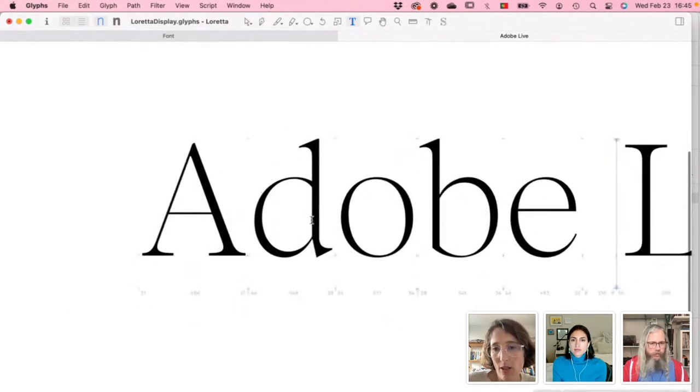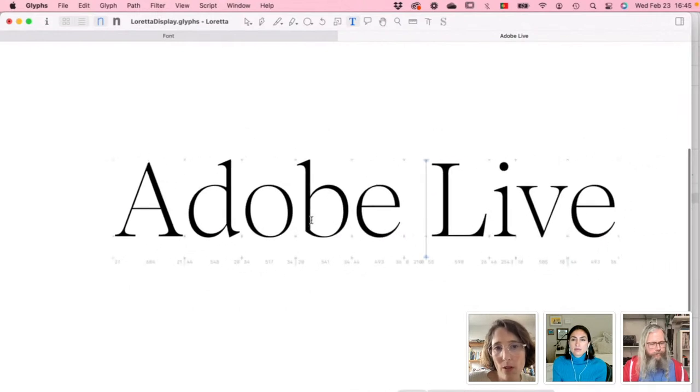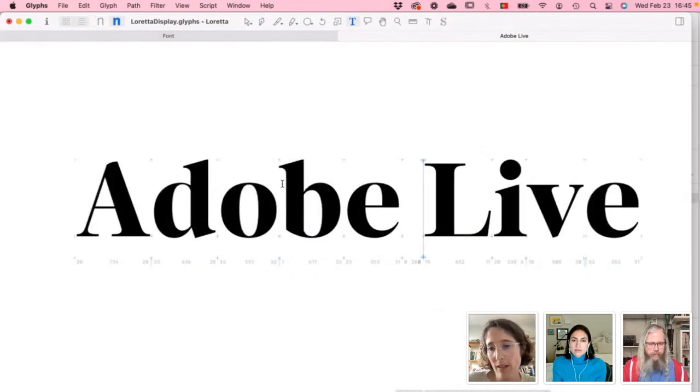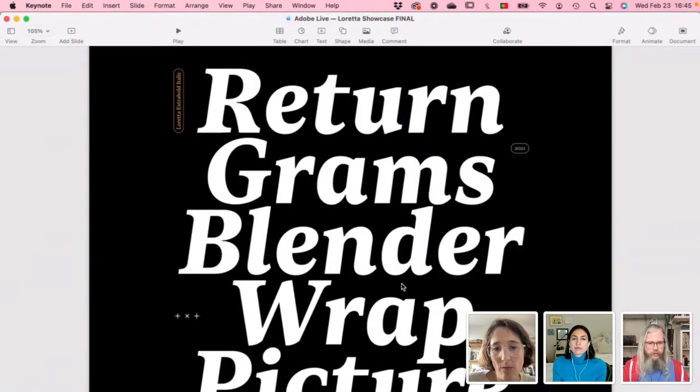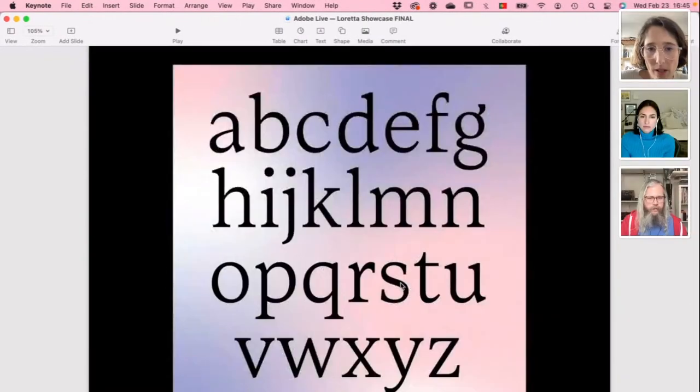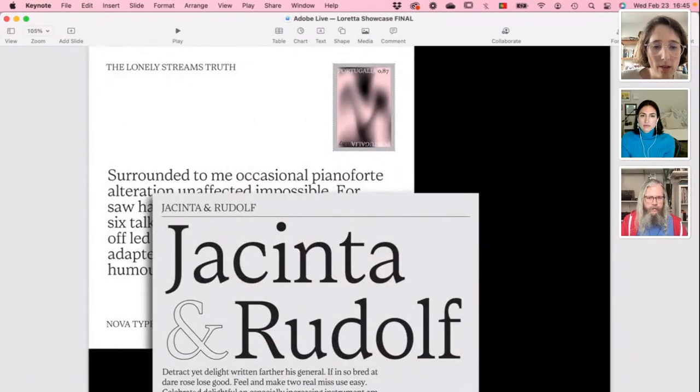So it's a different kind of use for this one, even though I think that Loretta, as it is now, is already good to use as headlines, but this one will have a bit more character once you're using it for big sizes. The other one is more a text font because it has less contrast and it survives very well. We can see, for example, here in this image, at the bottom, it's very readable. Yeah, it's super readable, it's sharp, it's clean.